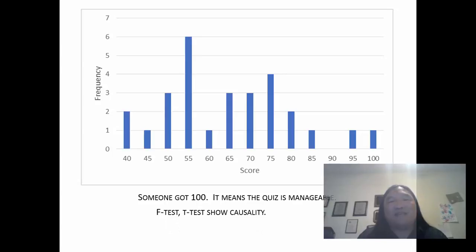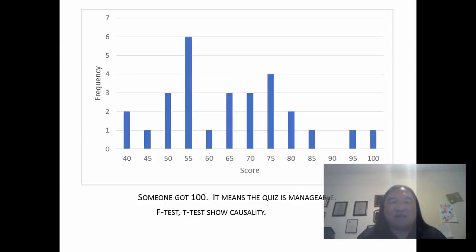If you do statistical testing, first an F test means: were all your answers just random, like you don't know what you're doing, or was there causality to the score? And as it turns out, there's causality. And the reason why is if you look at every question, the highest percentage of answers that students pick are the correct answer. So what this really says is it's not that the questions are undoable. It's a question of stringing together enough right answers.